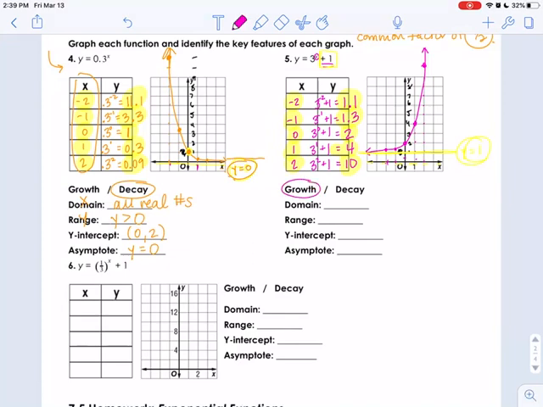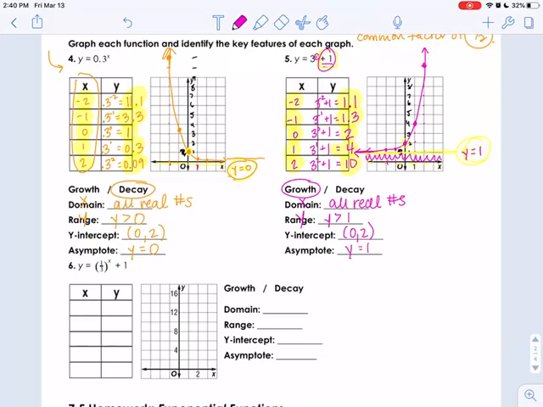So this graph is going up, so it's exponential growth. The domain, that means all the x values. We can plug in any value we want, so it's all real numbers. The range, which is the y values, that's not the case. Here, it's shifted up 1 because of this +1 right here. It cannot be anywhere down here. The graph is never going to go down there. So my range has to be greater than 1. And then my y-intercept, which is where I cross the y-axis, is right here at the point 0, 2.